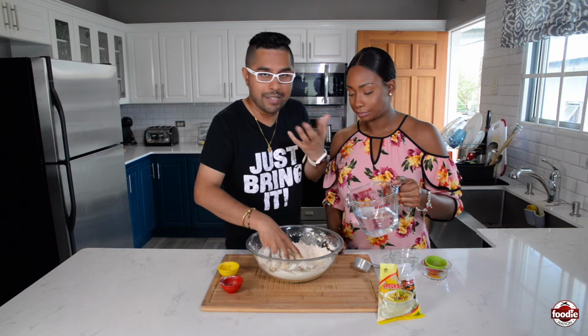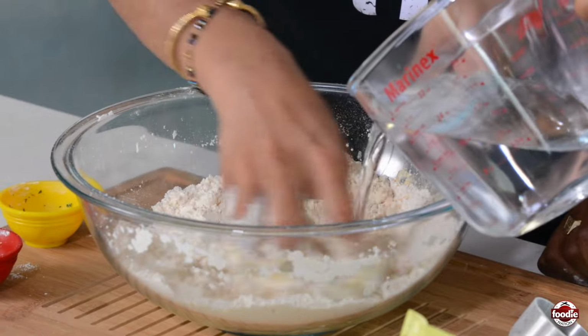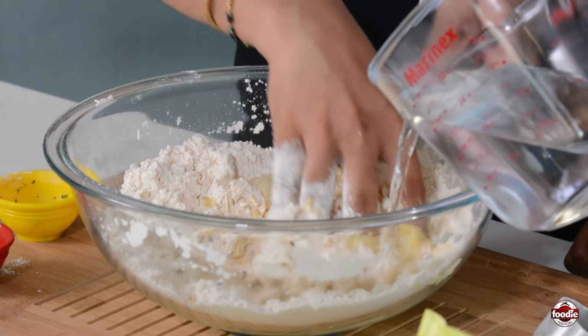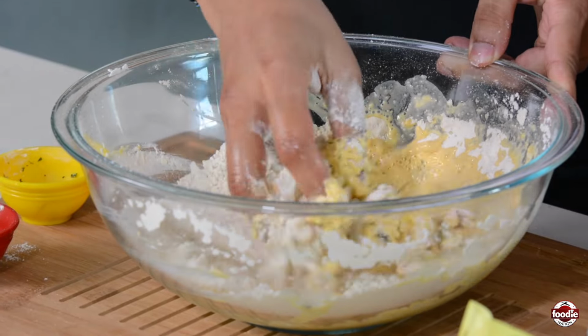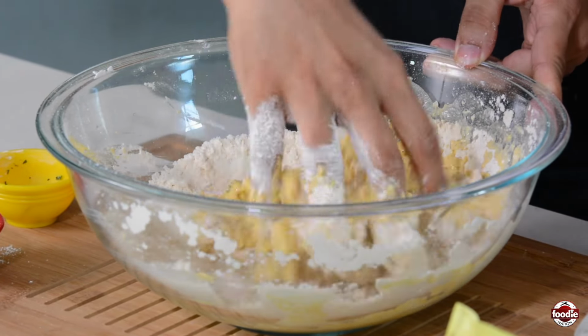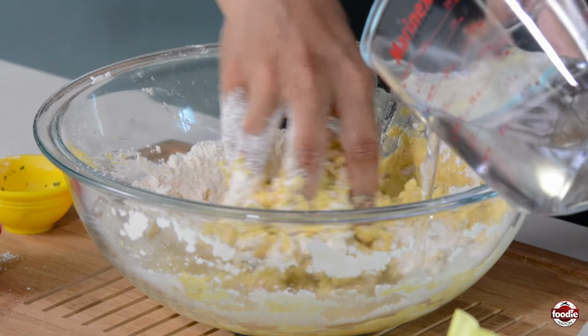And depending on the humidity and the condition of the weather. A little more? A little more. Go ahead. Okay. So go more. Bring it in together. I'll tell you when to stop. All right, stop for a second. All right, and you just want to add just what you need. Go again. Okay. And you can see that bright hue from the Chief brand turmeric inside there. And that's fine, that's fine.